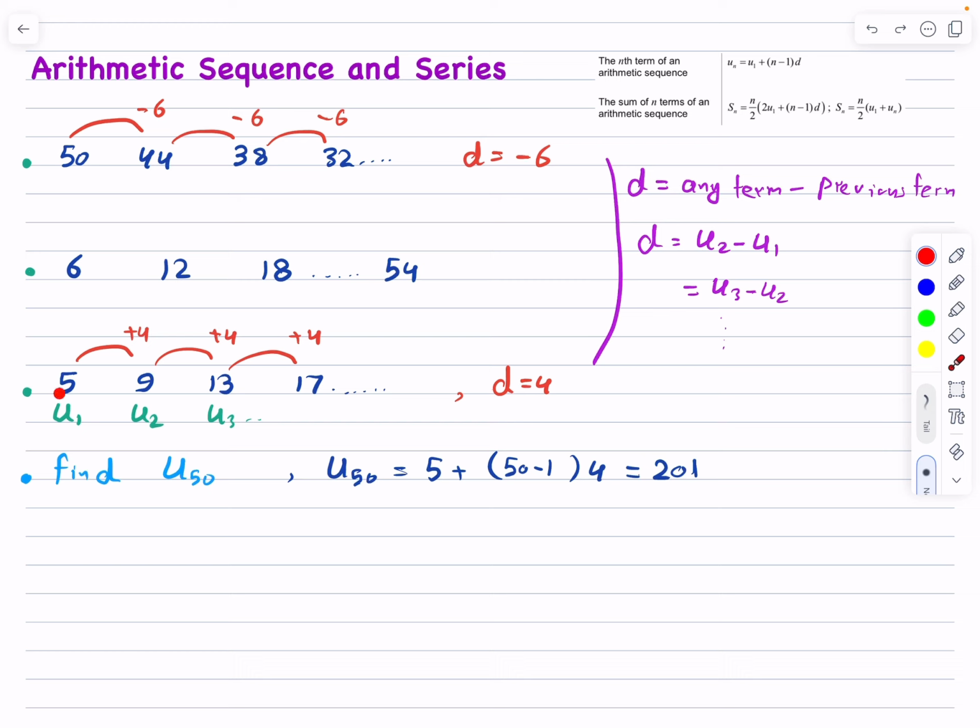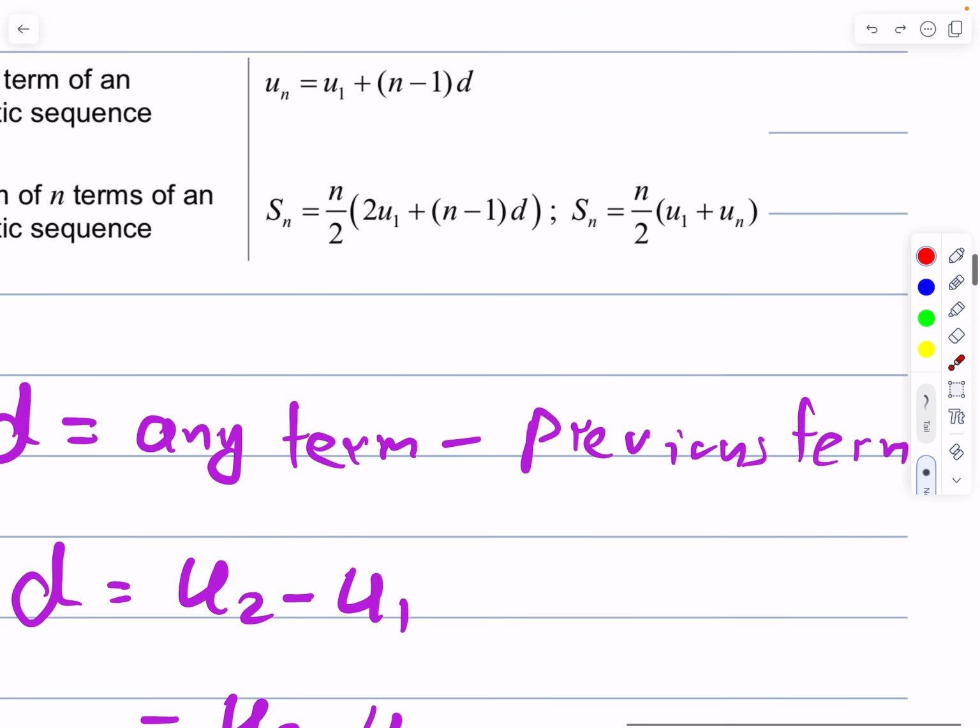And of course, we don't add the numbers one by one. We have the formula here to get the addition, or the sum. Here we have two formulas that give the same result, but the difference is this. Mainly we use this formula, where we need the common difference, but if we know the last term, which is this, we can use this formula here.